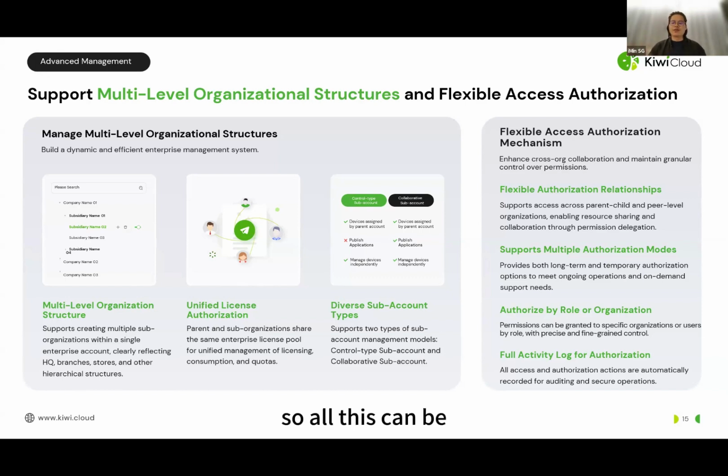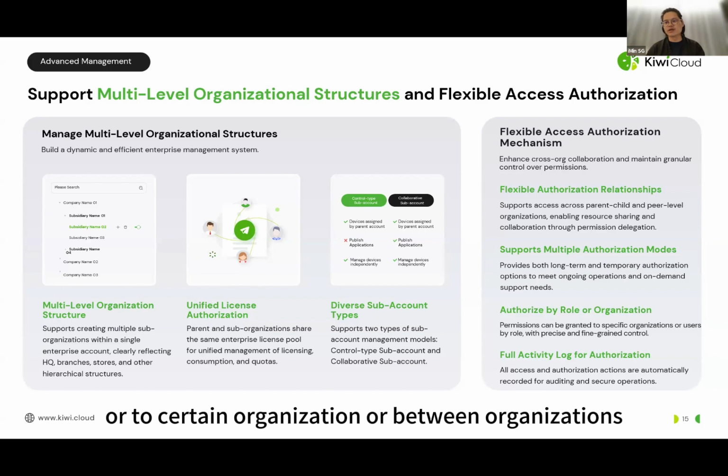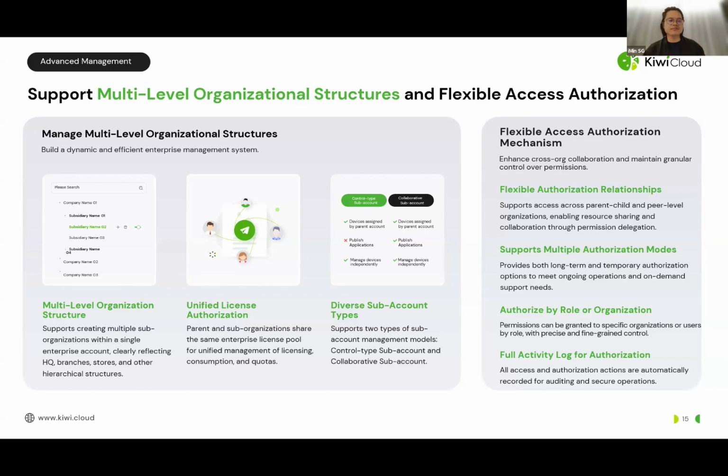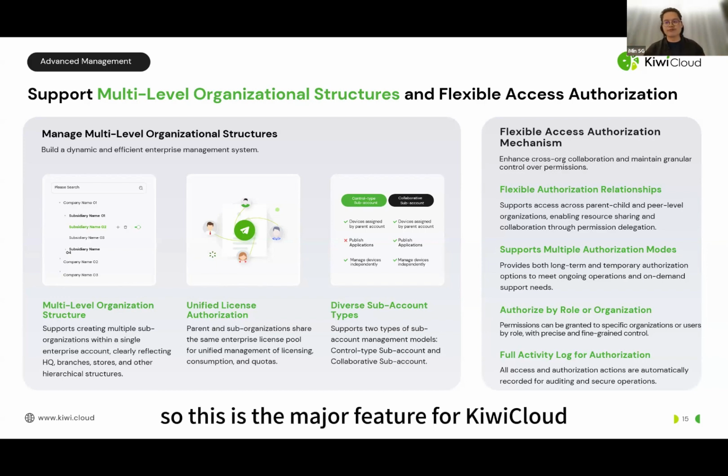All of this will be stored as a full activity log for the authority path. So you don't need to worry about missing some information about what kind of authorization or permission you have given to certain roles or to certain organizations, or between organizations. So this is the major feature for KiwiCloud.